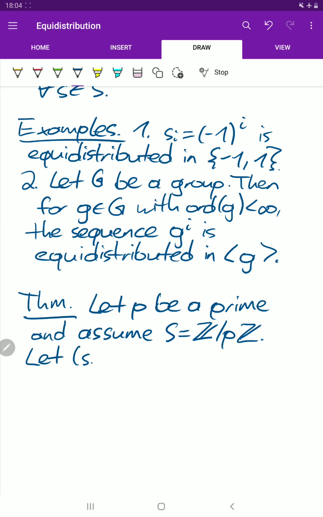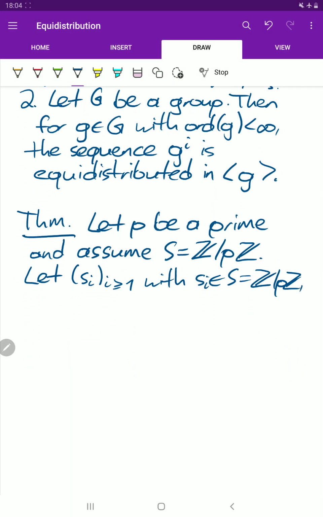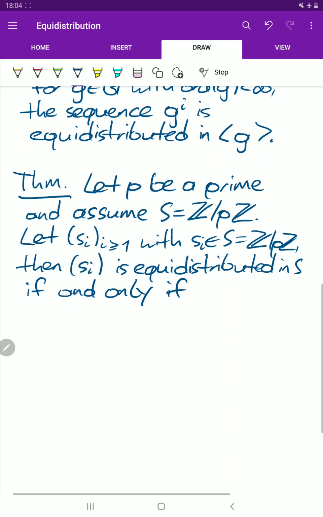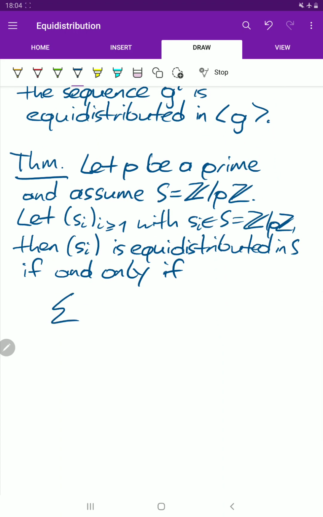Let s_i be a sequence with s_i in S. Let me just recall, it's Z mod pZ. Then s_i is equidistributed in S if and only if, and let me be a bit more careful to write it down correctly, we need some exponential sum, so e^(2 pi i k s_j / p), with some parameter k.